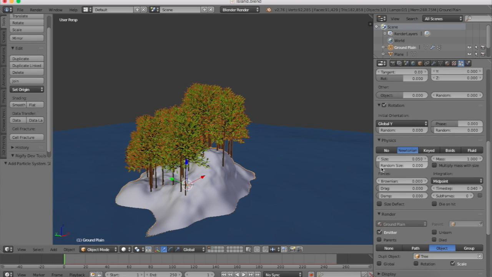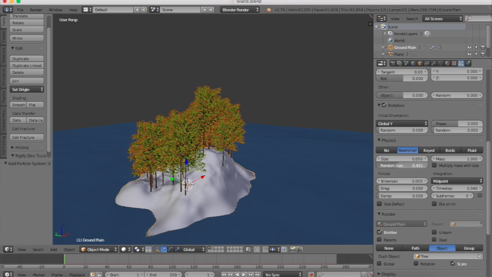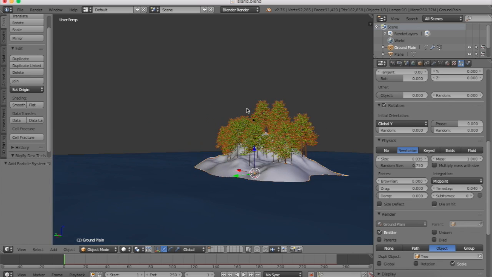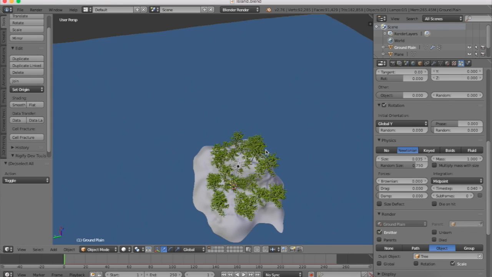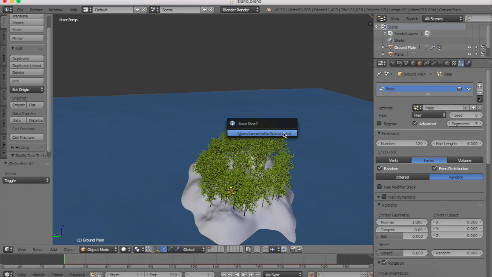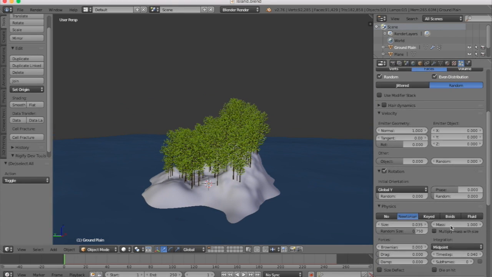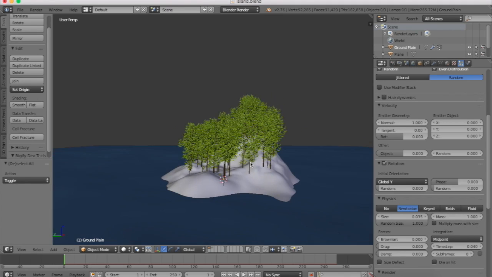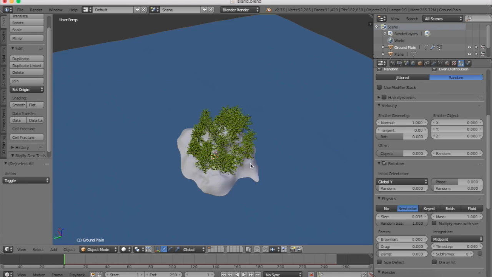And now let's make some random size. So come on under here, under physics, and random size, like, I don't know, 0.75. And the size, let's make 0.035. And I think that's pretty good for the trees. I am going to add, let's say 120 for all the trees. And let's just turn the random size all the way up. And I think that's all I'm going to do for the trees.